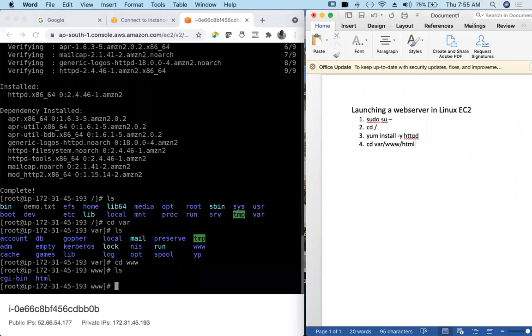Before that, let us talk about the cgi-bin and html folders. This is a web server. httpd is a web server application. What do servers do? What is the job of servers? They have to accept requests from clients or computers coming from the internet.